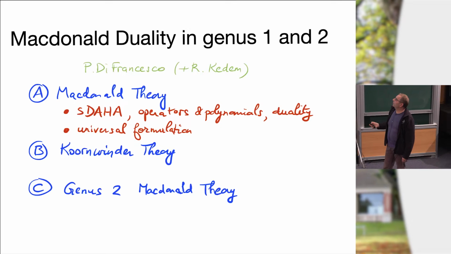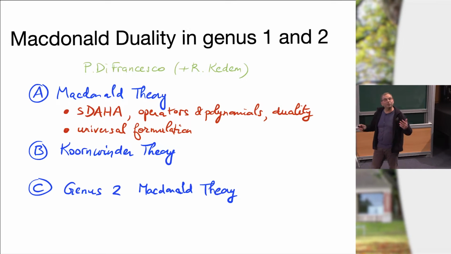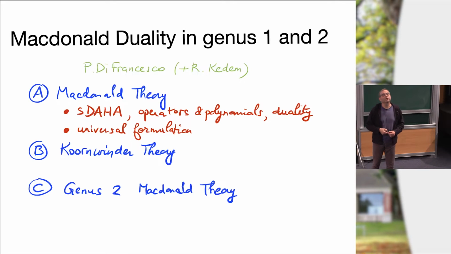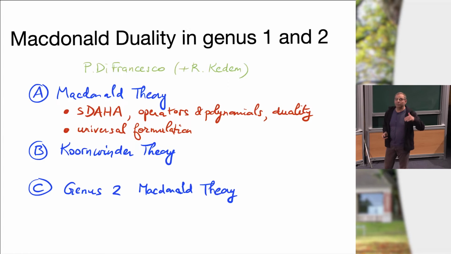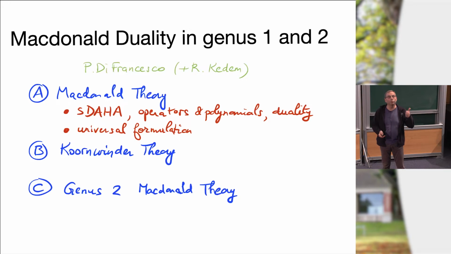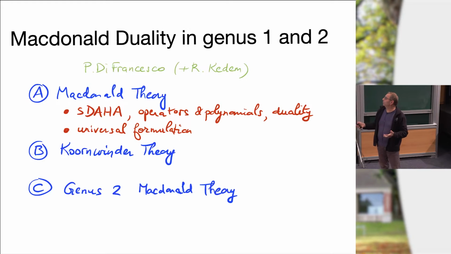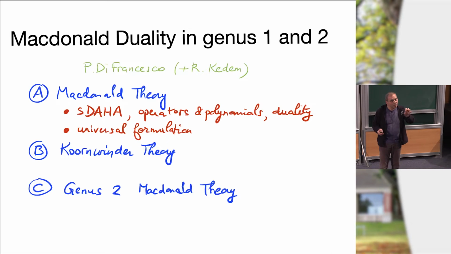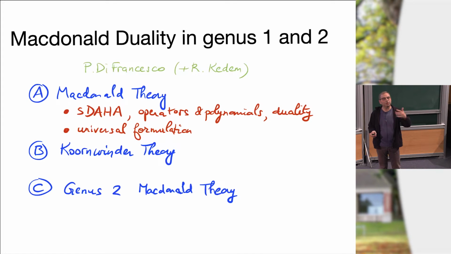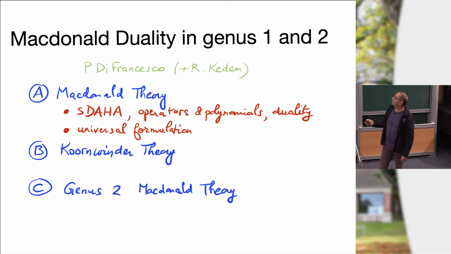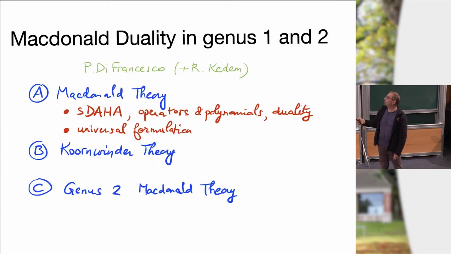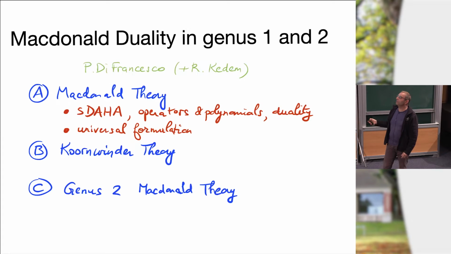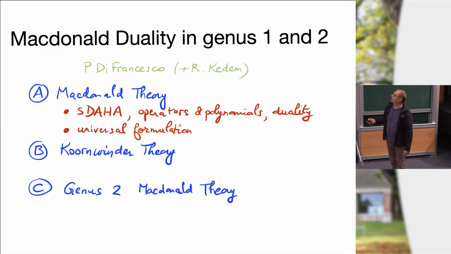So Koornwinder theory is the next interesting set of multivariate polynomials, the Koornwinder polynomials. It started with Askey-Wilson polynomials, which are just Koornwinder in one variable. But more generally, there's this Koornwinder theory, which has many more parameters, even than Macdonald theory, and which has a very interesting property: by specializing these parameters, you can recover all the Macdonald theories for classical Lie groups. So this is A type, and this contains as specializations the other types.